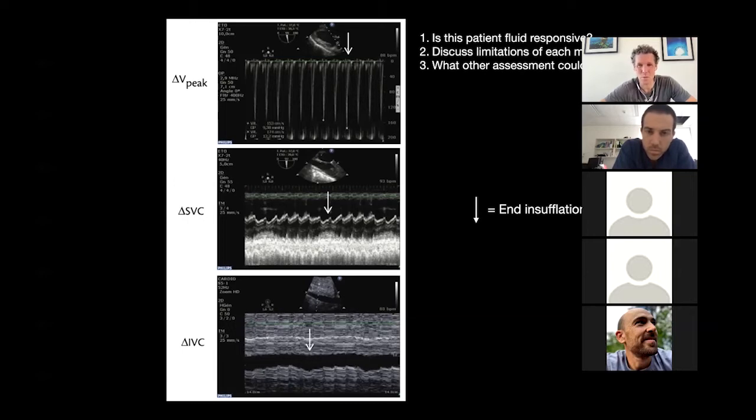Very nice. Okay, so what are the problems with each of these measures? To start with the top one, the Doppler angle is the most important because your Doppler angle is not correct. And before that, I want to take one step back. You already mentioned that the patient should be fully mechanically ventilated, tidal volume more than 7, and plateau pressure less than 30, so he's meeting all those criteria.